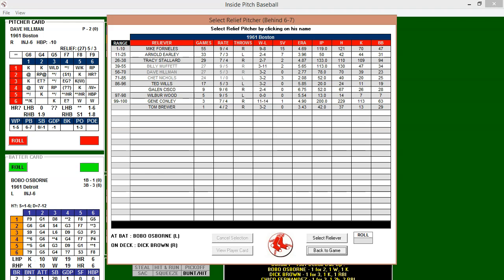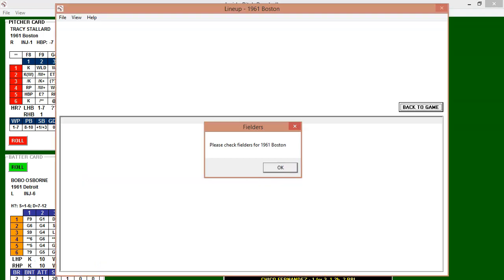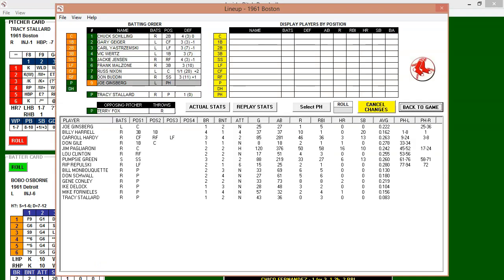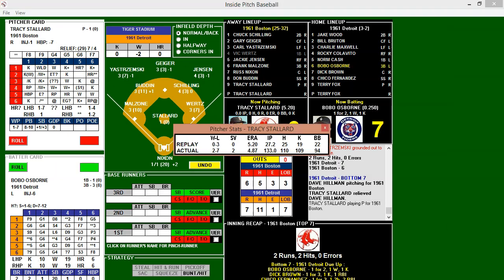Let's see here. What inning are we in here? Behind. We're going to go with Stallard. So Tracy Stallard is going to come in. So Stallard comes in. Stallard struggles on the season. 0-3 record, 5.2 earned run average.